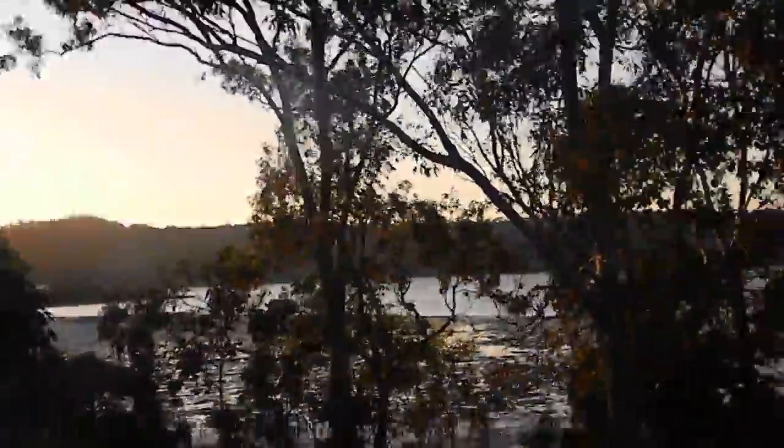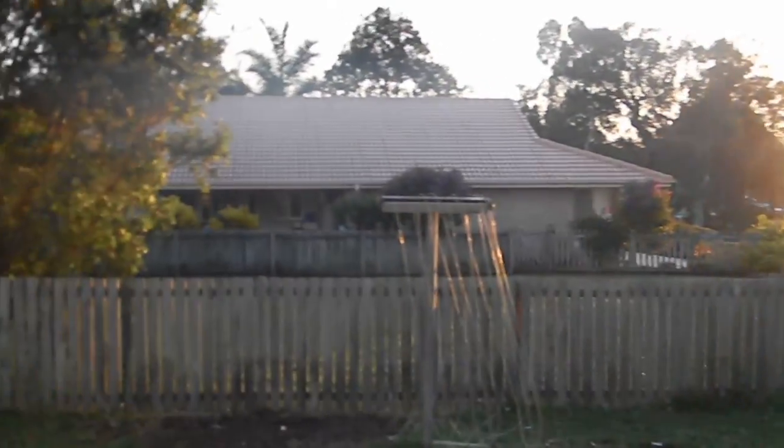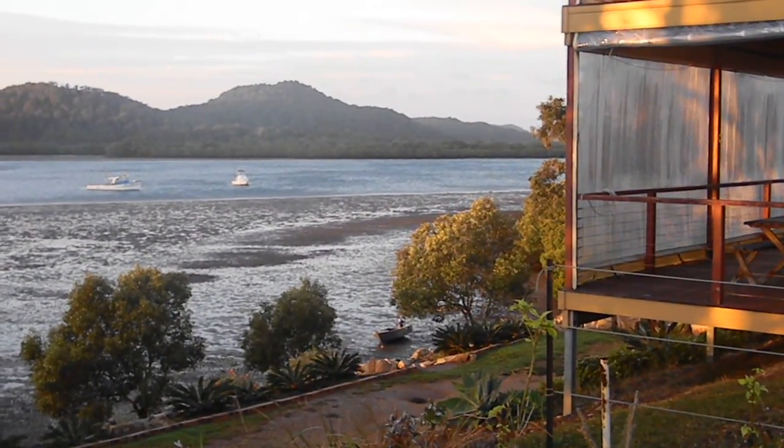Hi guys, it's Adam here in my new place. Just woke up to a beautiful day — been sleeping on the floor, didn't have a mattress or anything. This is my view coming out the front. You can see the sunrise way over there; it's about 6 a.m. I've got a neighbor straight next door, one over there, and one on this side. I'll give you a quick panoramic look around — just enjoy.